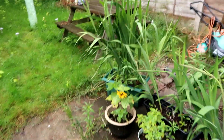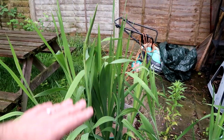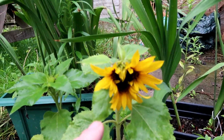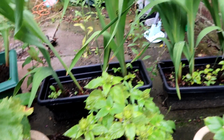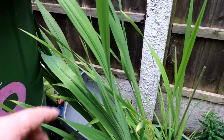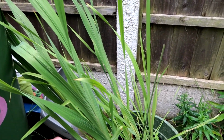A small break from cooking to come out in the garden to check on the plants. I had a bit of a session of planting stuff earlier this year. These are gladioli, and these are obviously small sunflowers. And we now have a sunflower. We've got some more in this pot that are going to flower as well. But my gladioli I put in, look, we're going to have some gladioli flowers soon, and they're really pretty. These ones over here, we've had since we moved into the house, and these have flowered most years, and they seem to be coming back in stronger form this year.